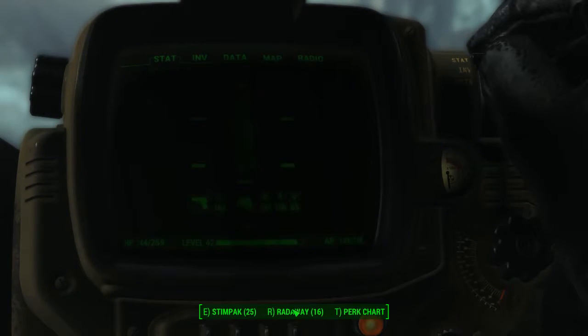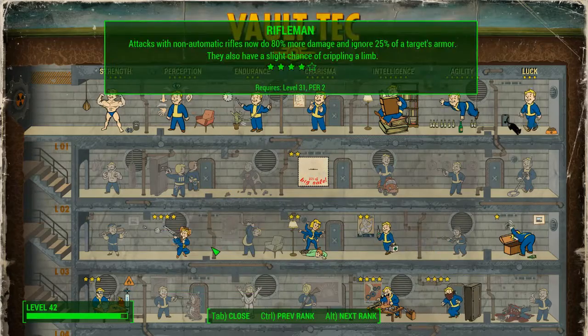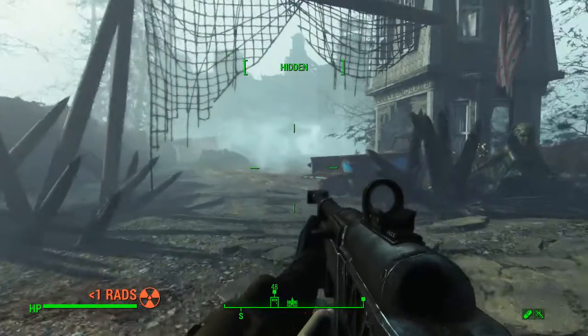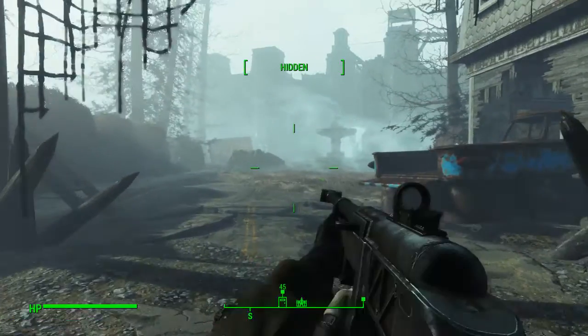Click anything that works right away? Sure. Stimpak, sure. Perk chart. Do we have any points? Level 31. Wait, what? Are we putting our points in debt? Maybe. We're about to level. Whatever. Let's just go check. Oh, yeah. I want to check out what weapon season. Inventory. December's Child. Oh, yeah. It's really good.